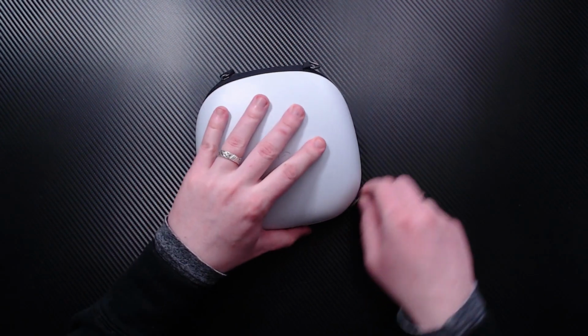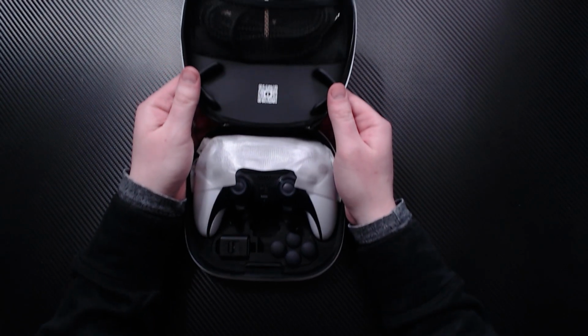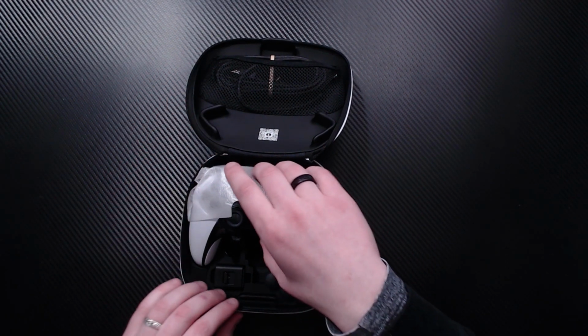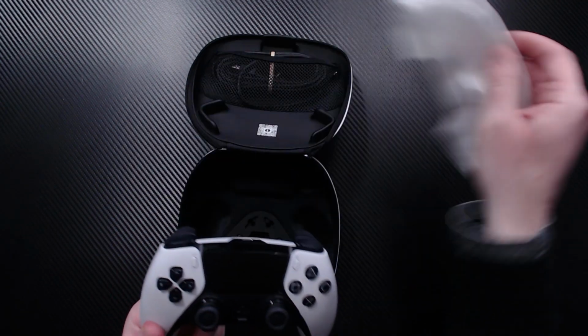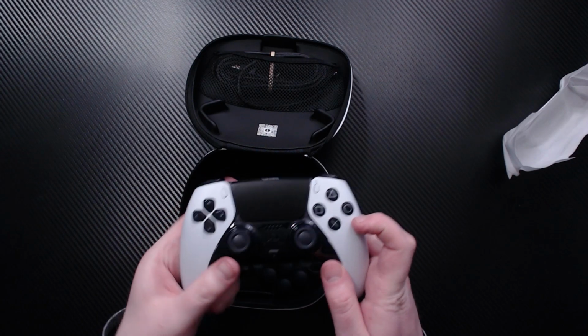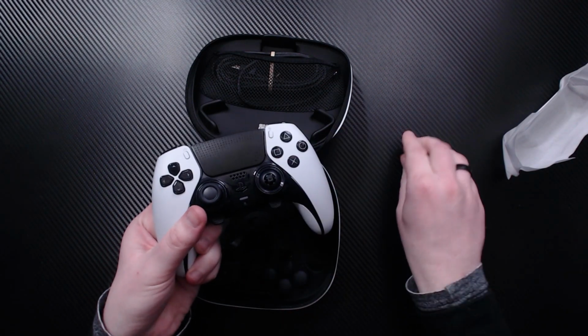This is what you get when you open up the hard carrying case to this controller. Boom. Okay, we're going to go over each feature step by step. First off, let's go over the sticks. Now, it comes with two standard PS5 sticks. Pretty nice, and to remove these and change them out, you just pull them off.